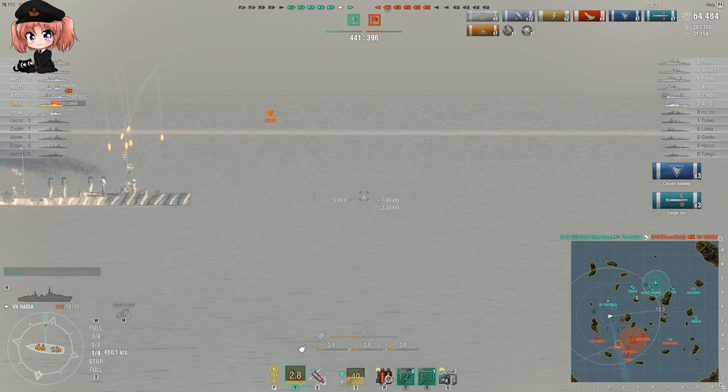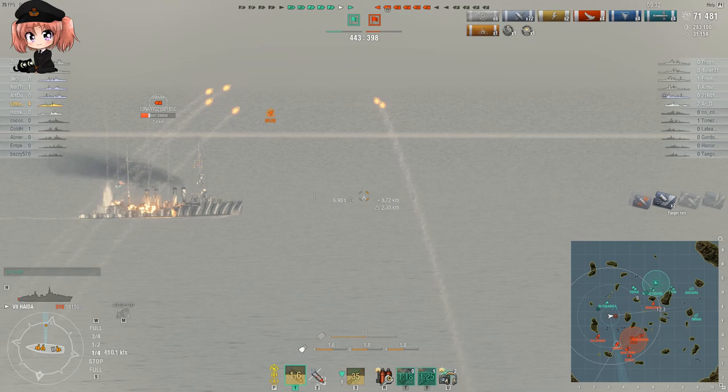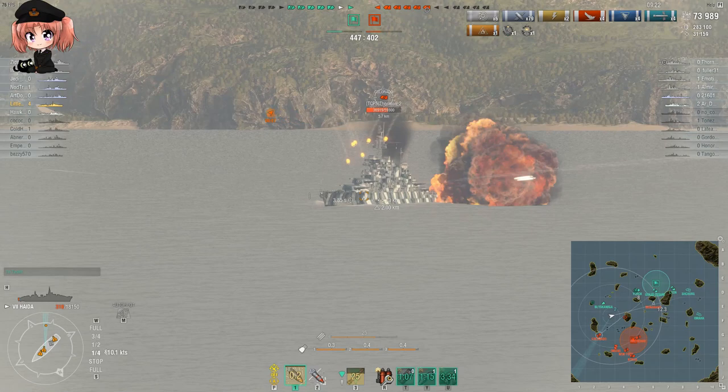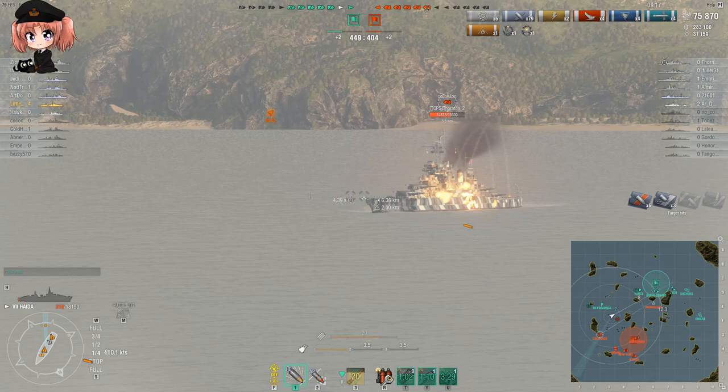From the four that she fired earlier - and that's a lot of damage with these torpedoes. Yeah, there he is - doesn't look particularly happy, and neither would you if you've just taken 30,000 damage and three floods. But he has used his Damage Control, and she's attempting to set him on fire - but with a base 5% fire chance you don't set a huge amount of fires in Haida.